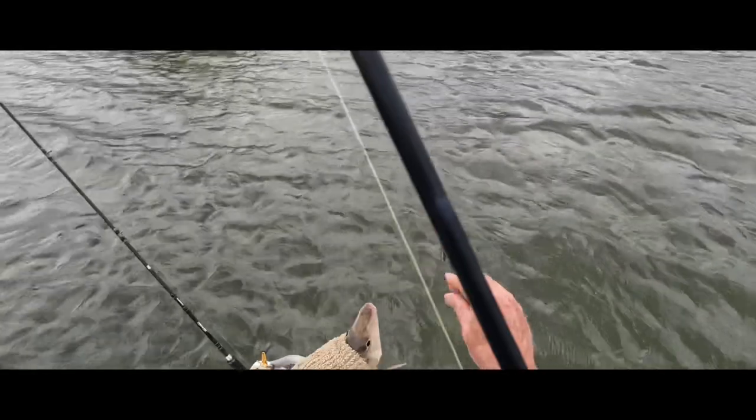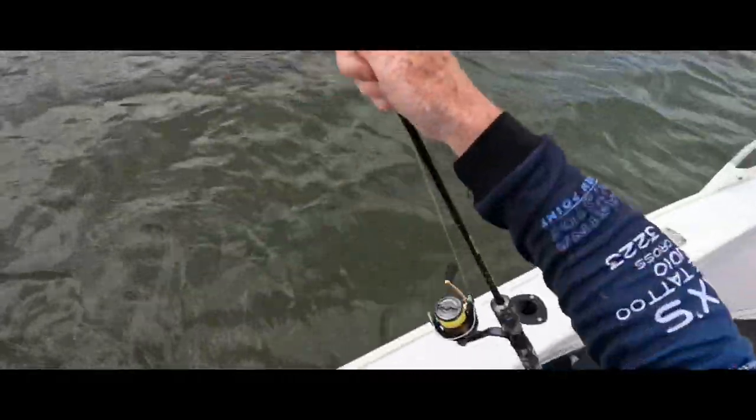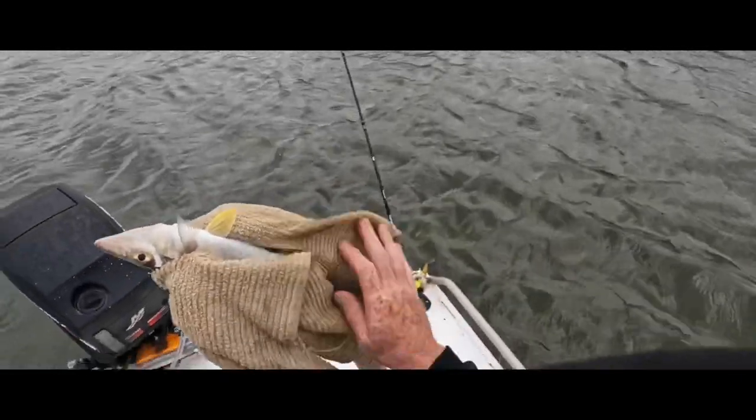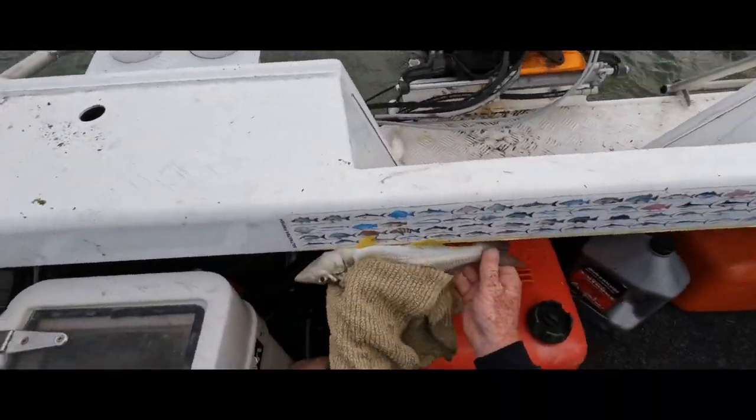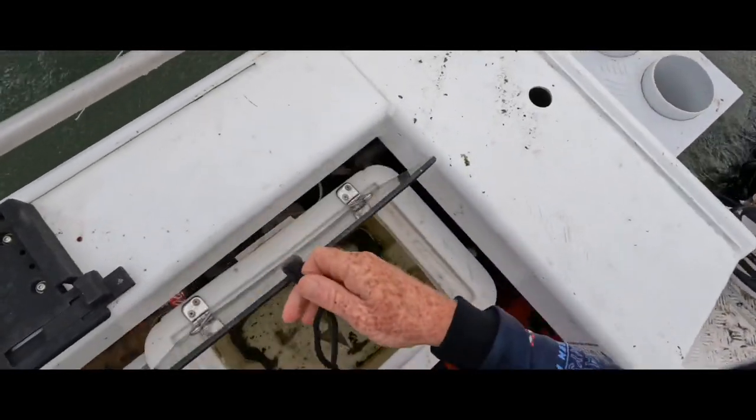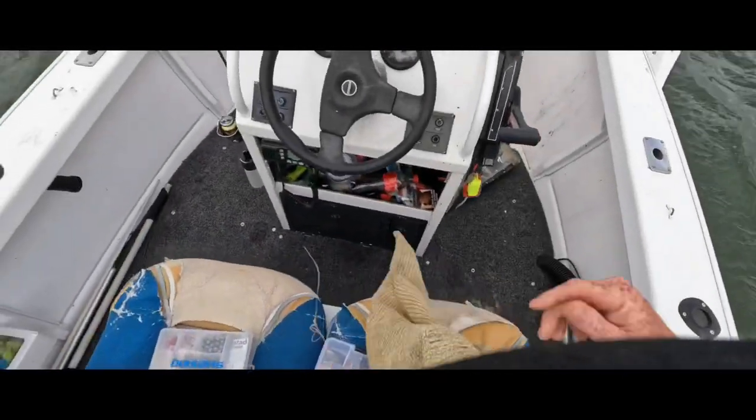Yesterday I fished here and I got about 30 to 40 of these. Only keep what I need for a feed. Yep, he's 30. Chuck him in the live well.